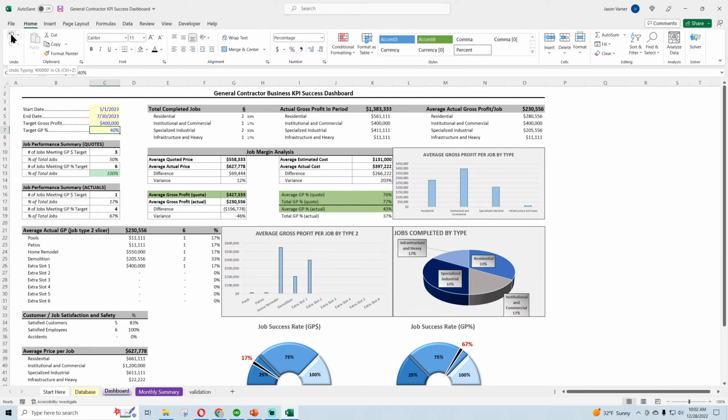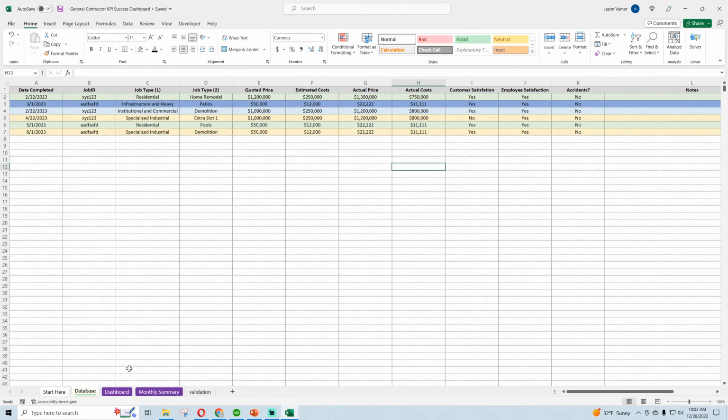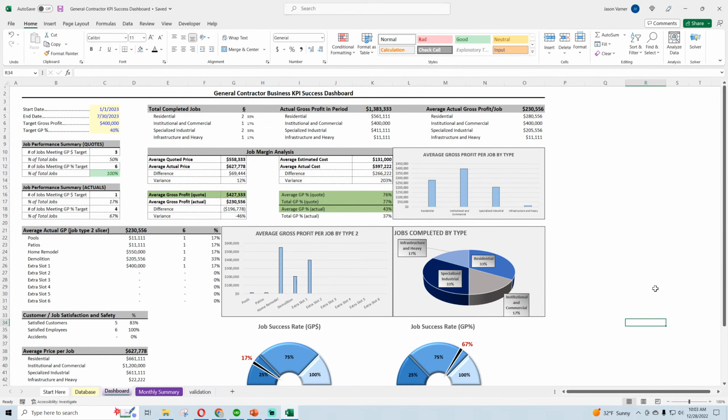Wait, how are... I was gonna say 517%, still 1, 3. Okay, just want to make sure these are working good and are stable. Now this will be really important when you have a whole bunch of jobs here that you're looking at, and you can really see high level percentages here.